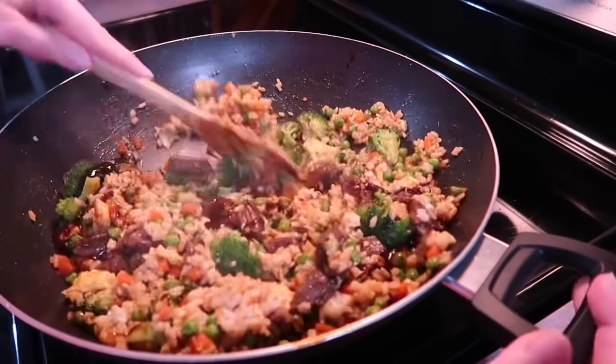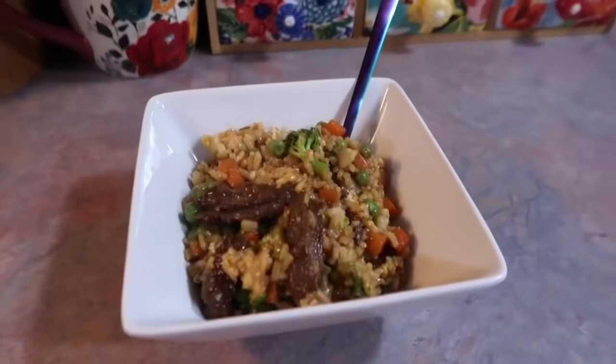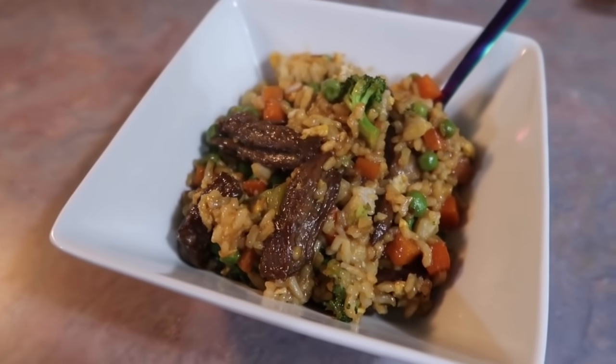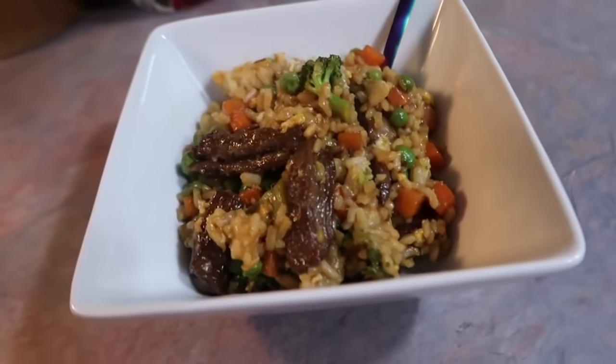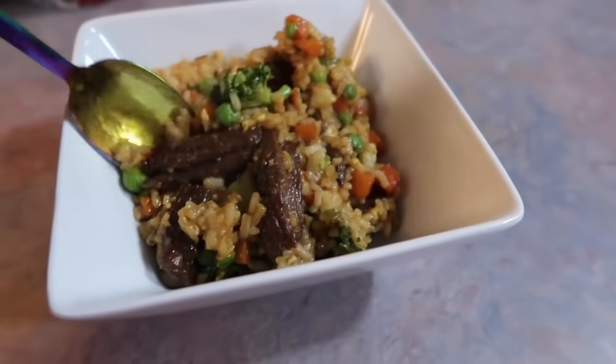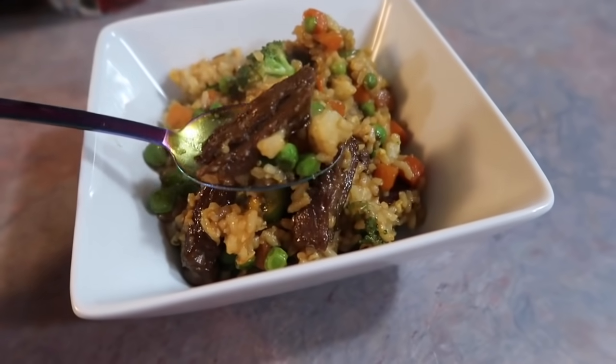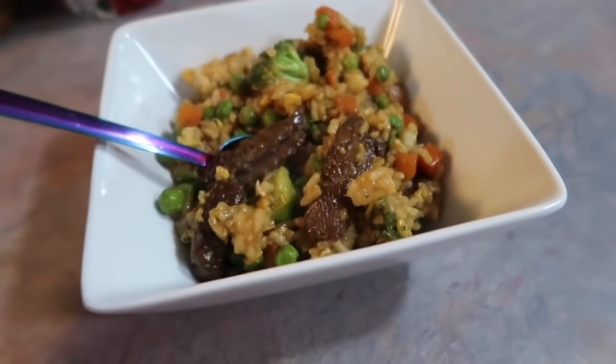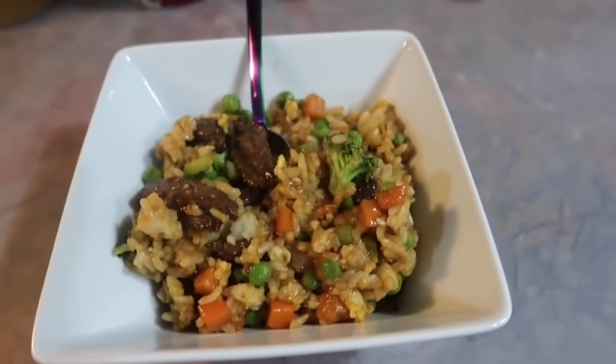It definitely wasn't bad, but I was just a little disappointed for 2 reasons. For one, I just thought the teriyaki sauce was a little too sweet for this. I did end up adding in some soy sauce, and that helped a ton. But the other thing is the meat came out kind of tough, which is always so annoying. It could have been the way I cut it. I'm not sure, but I'm not sure I'd make this one again, to be honest.